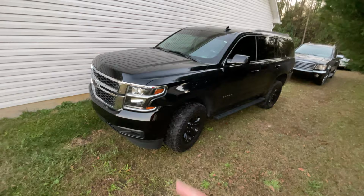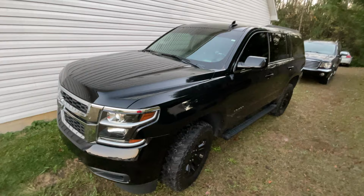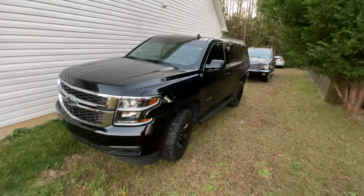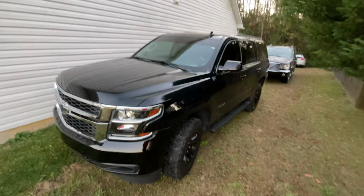Now, a couple different things on this truck that absolutely do suck. Active fuel management. If you get one that is a 20 or a 19, unfortunately, even with the little in-range tuners, unless you take it to a professional shop and they tune it out, you will not delete active fuel management. Tell me about it. I've bought the Diablo. I've bought the CS2. Like, I've bought so many different tuners. None of them delete active fuel management.